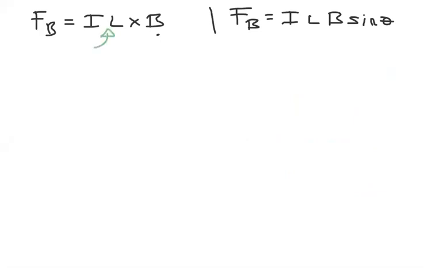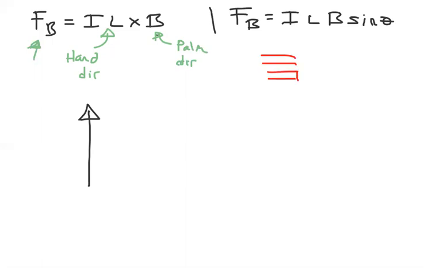In this case, L is going to be the direction of current, which is always the direction that the arrow is pointing. I think everyone knows that, it's not a tricky thing. And that's always going to be the hand direction. B is always going to be the palm direction, but remember your fingers can't curl in the direction of your palm, so you say palm direction, but your fingers will also be curling in that direction. And then this will be your thumb direction, especially if you're doing it appropriately, where your fingers and your thumb are perpendicular the whole time.